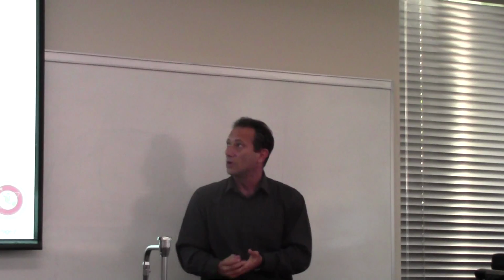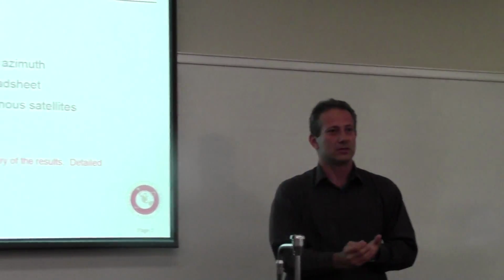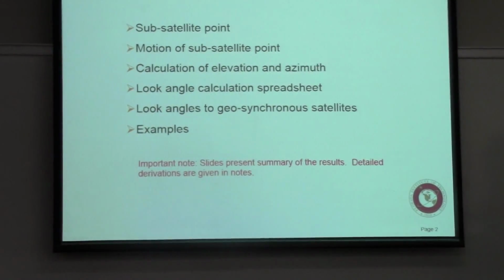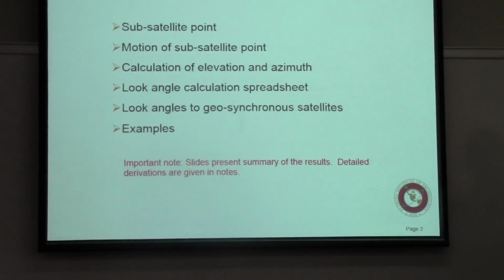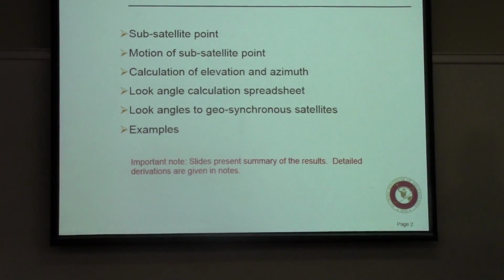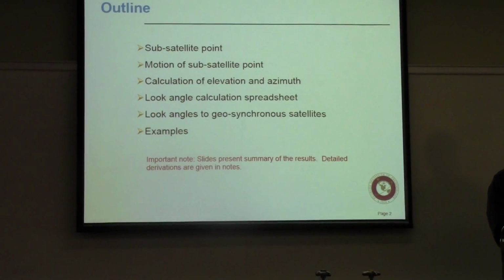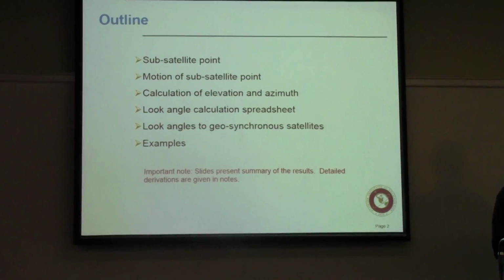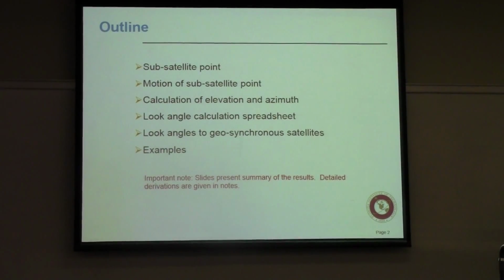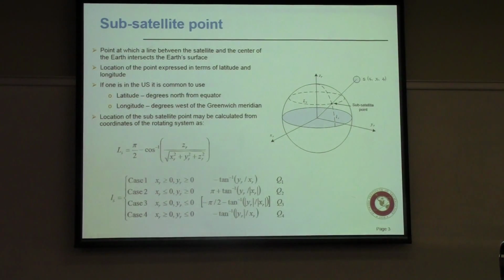Right? So the process of pointing antenna is kind of a two-step process. In the first step, I have to explain something that's called SubSatellite Point and how you actually determine the location of the SubSatellite Point, because our calculations of the azimuth and elevation are going to be done relative to that SubSatellite Point. So let's first explain what the SubSatellite Point is. SubSatellite Point is an easy concept, right?